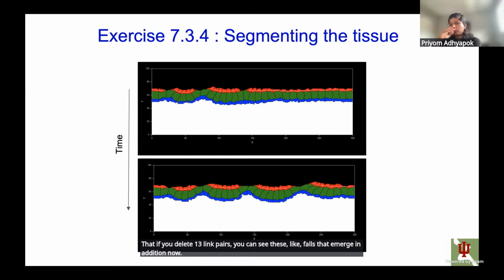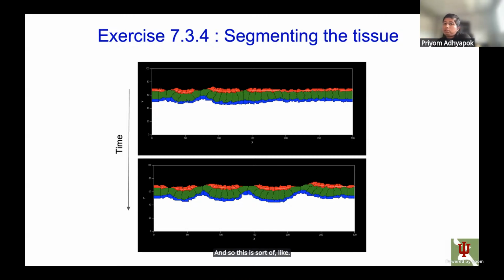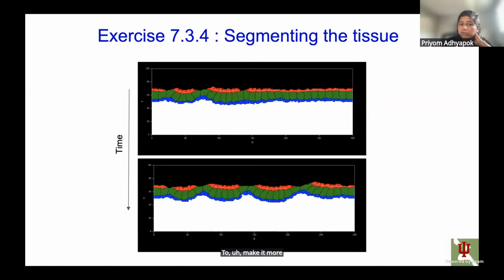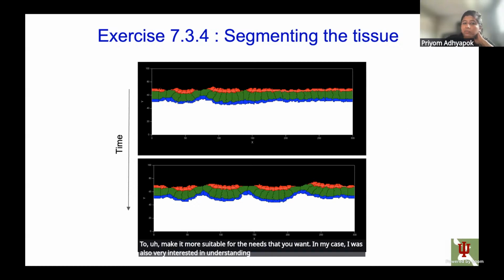And so this is one way that you could incorporate changes in the focal point plasticity parameter in space and time to make it more suitable for the needs that you want. In my case, I was also very interested in understanding how symmetrical these different breaks are.